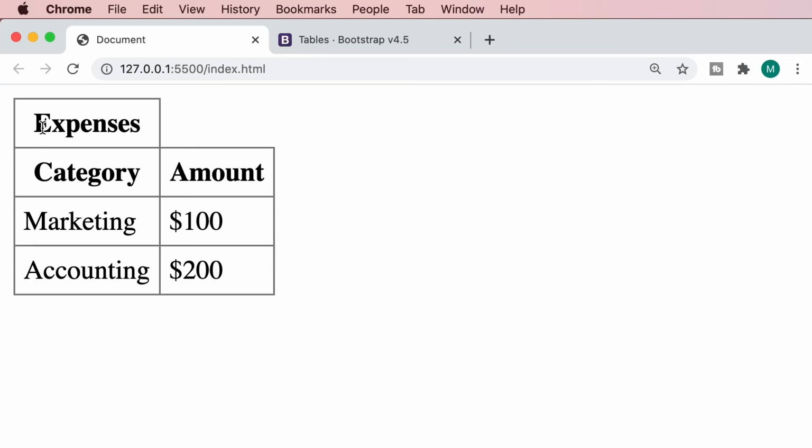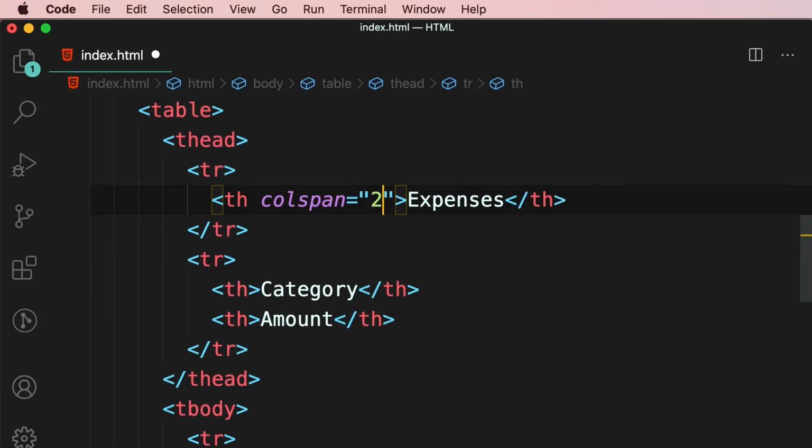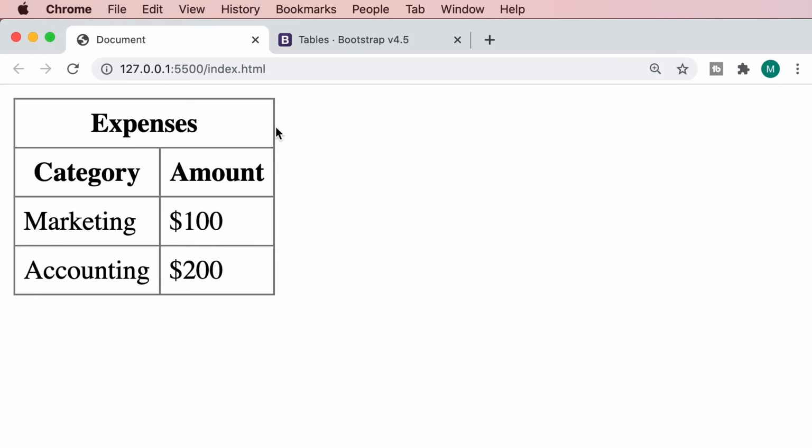So let's take a look. Here's our new cell. But what if I want to expand this cell so it goes up to here? That is very easy. Here's our header cell. In this element, we set the colspan attribute to 2. Colspan is short for column span, and it determines how many columns this cell should expand to. The default value is 1, but here we're saying 2, so this cell should take 2 columns. Now, take a look. That's better. So we have a header with 2 rows and a body. Now, optionally, we can add a footer.